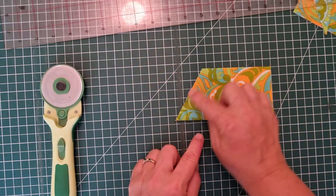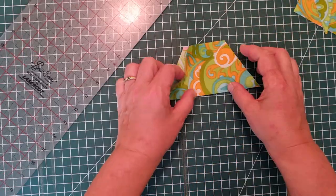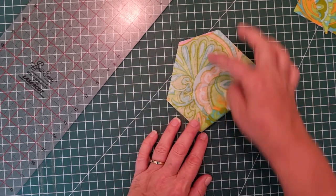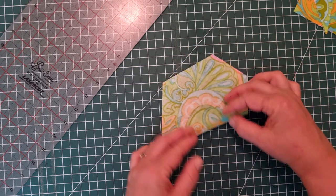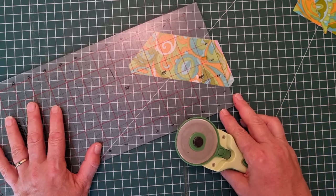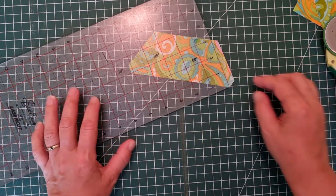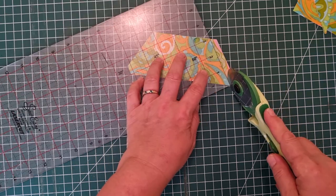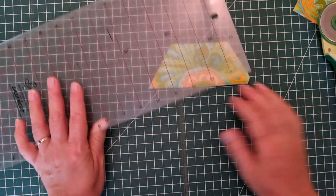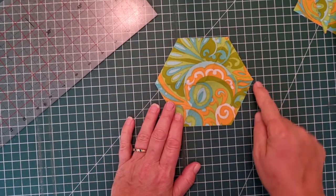Flip that around, keeping this edge nicely lined up. Line up that 30-degree mark against the fold of your fabric again. Open this out — we don't quite have a hexagon yet, we've got an elongated hexagon. So rather than taking the short edge of the fabric, we'll now take one of these longer hexagon edges, bring that across to the other, and line up the straight edges. Line your ruler up and trim off that excess using your 30-degree line, making sure you're getting a really nice 30-degree hexagon with edges lined up properly. Flip it over so you've got a nice straight edge across there and across the top, and there is your hexagon — a nice even hexagon all the way around.